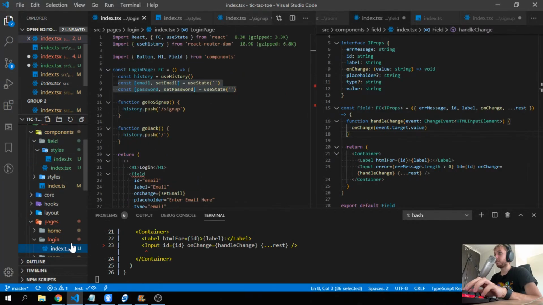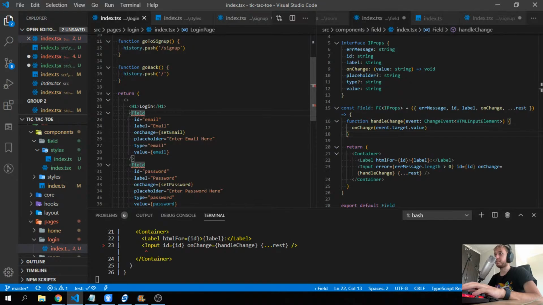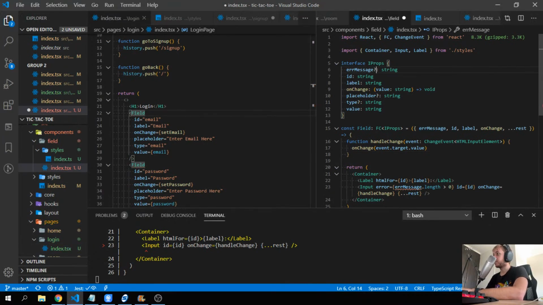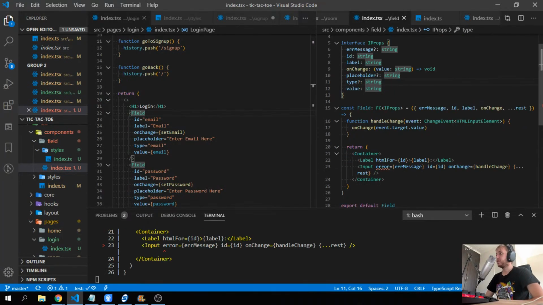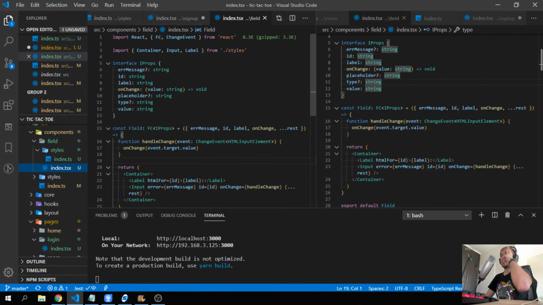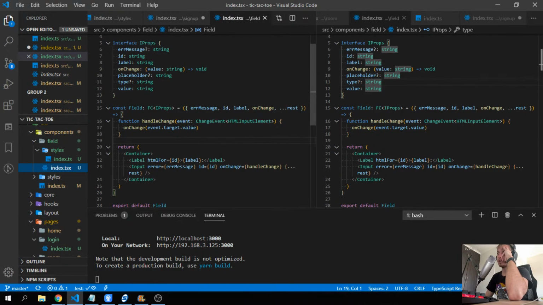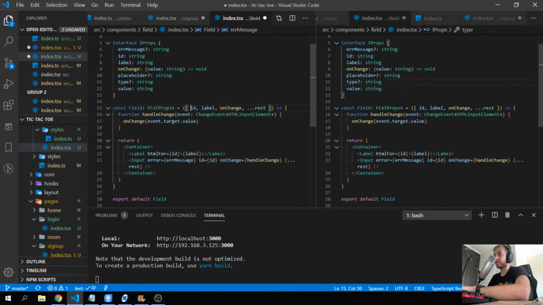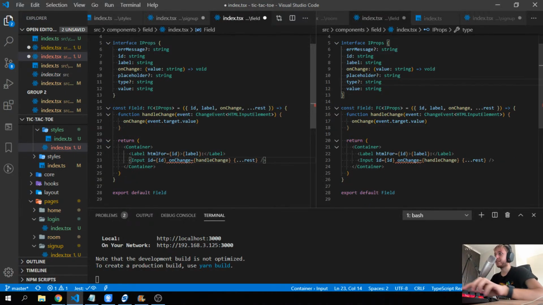Now if I was in my login page, all these things are asking for error to be in there. I think we'll make error could be undefined. Great. We'll just say if error exists. So the error message could be undefined. This is going to be a string, but it's also going to be boolean. That just means if error exists, do something, otherwise not. Theoretically we can just leave it out here because we only use it in here, so it's already part of the rest that we put in.